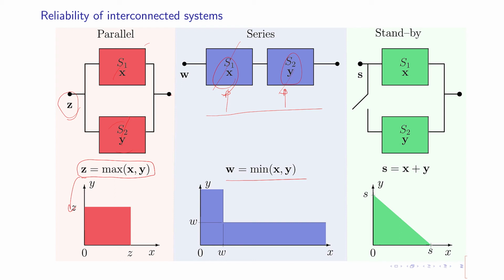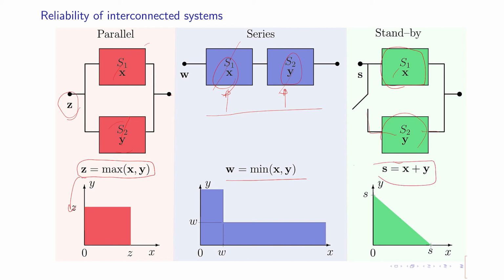In some other cases, for instance, in a surgery room, you use electricity. This is one system. If the electricity goes off, then you use batteries. So as soon as the electricity goes off, the battery starts. While the battery is working, even if the other is not working, so in this case, in the standby, you add the systems.